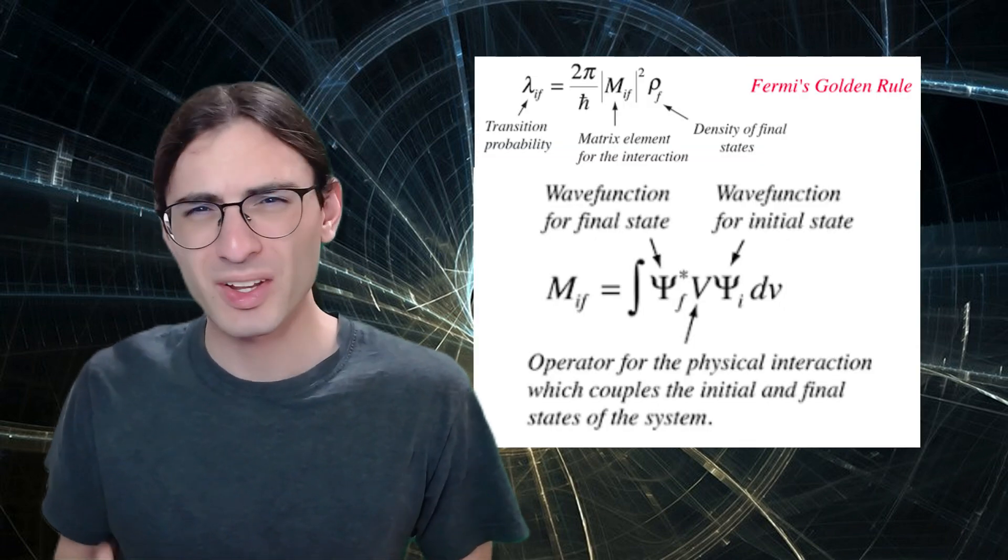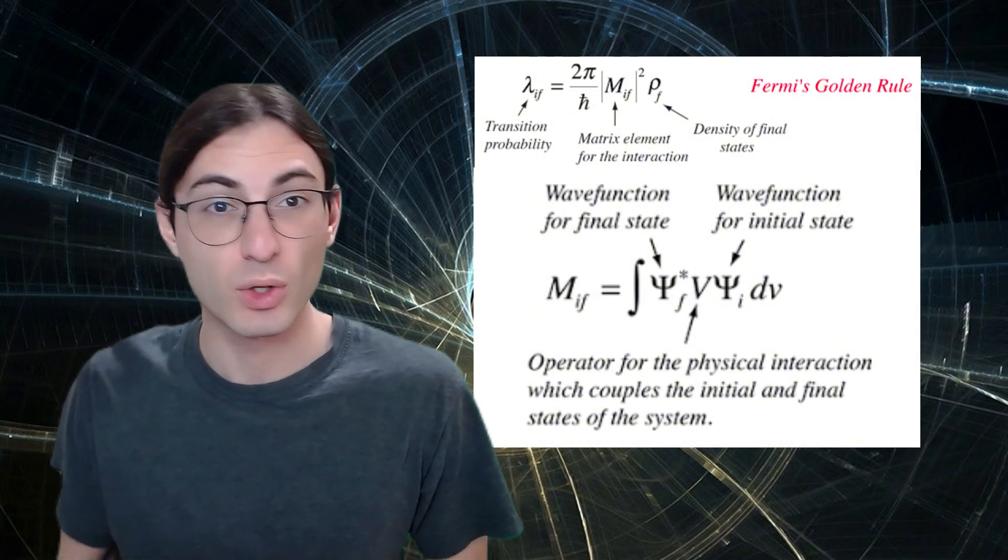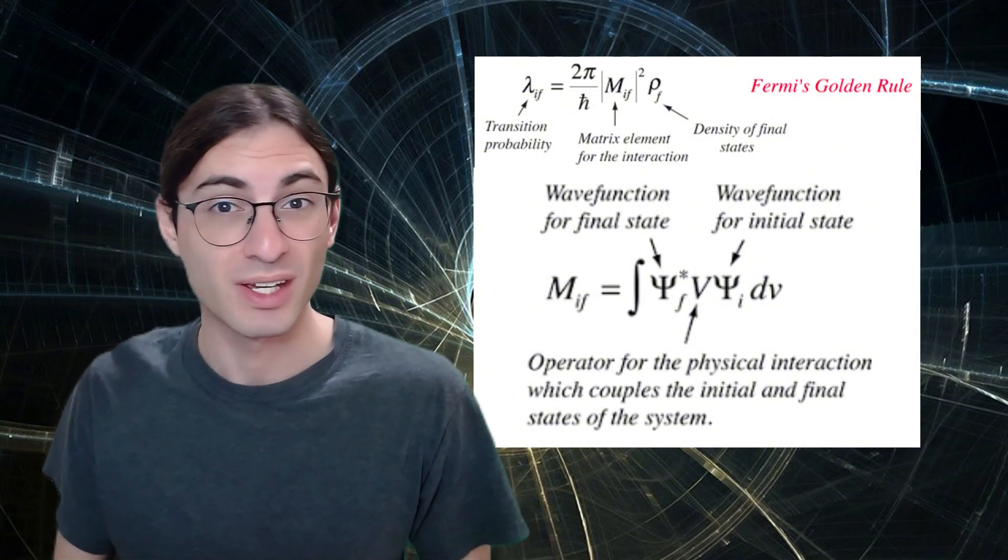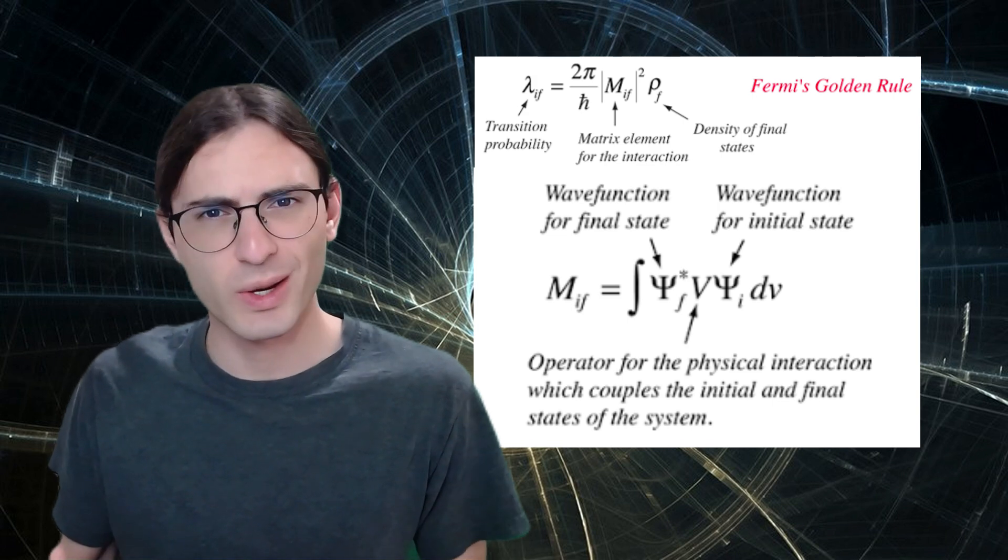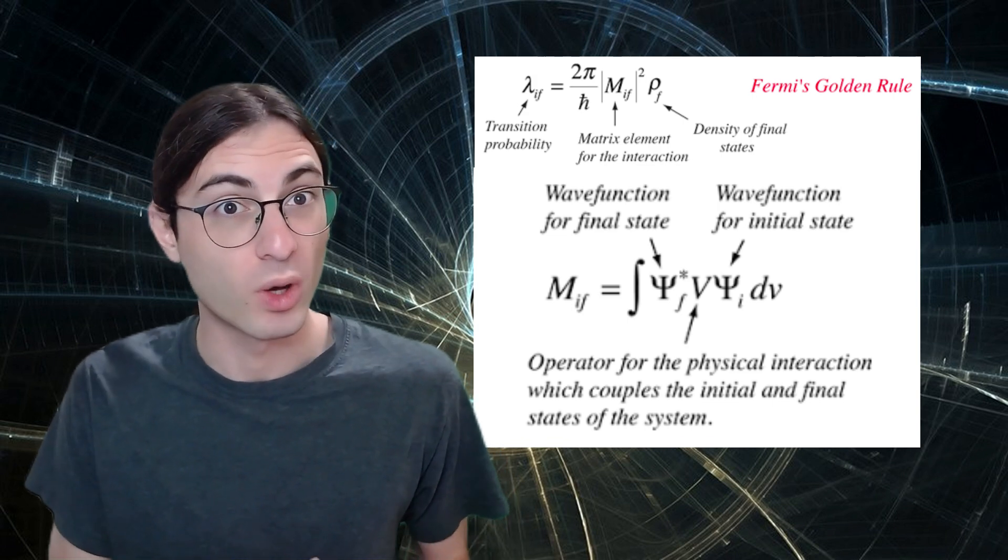In quantum theories, we typically compute transition probabilities. You have two distinct states at different times, an initial state and a final state. And then you ask, how likely is it to go from one to the other? The trouble is, a Big Bang singularity is not a well-defined initial state because of all of the infinities that abound. And one could instead specify some arbitrary initial state, also known as a space-time boundary, but that typically means that something external, something prior, caused that particular initial state. And that just pushes the goalposts back another step.